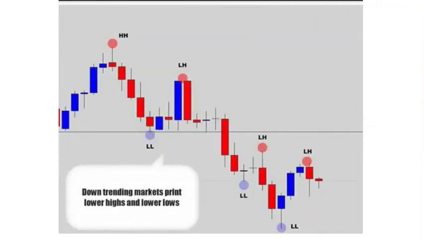Now, a bearish market is just a mirror image. In the chart, the bearish moves are stronger than the bullish moves in the market, showing bearish dominance and pushing the chart down through lower lows and lower highs. The other type of market environment is ranging markets, where the swing highs and lows are all contained between two major boundaries. The market is consolidating in a sideways moving pattern until the boundaries are breached. Ranging markets are easy to identify. It's just two levels that the market is trapped between.